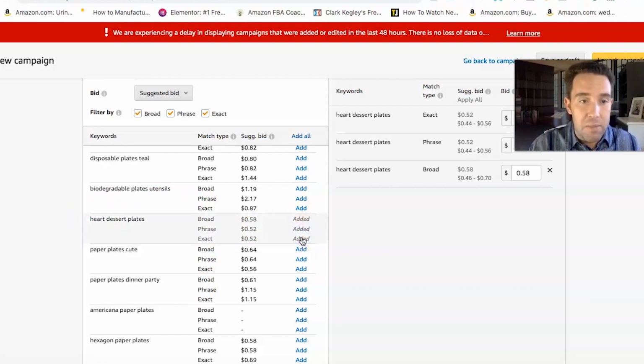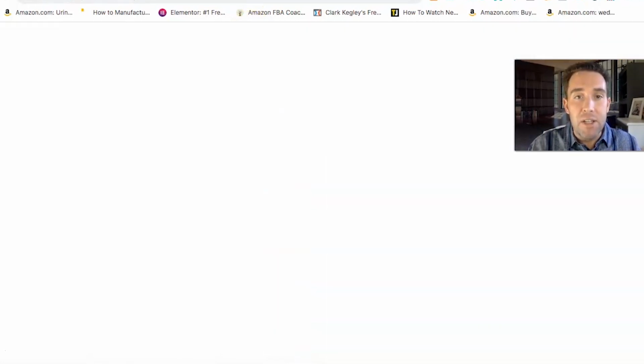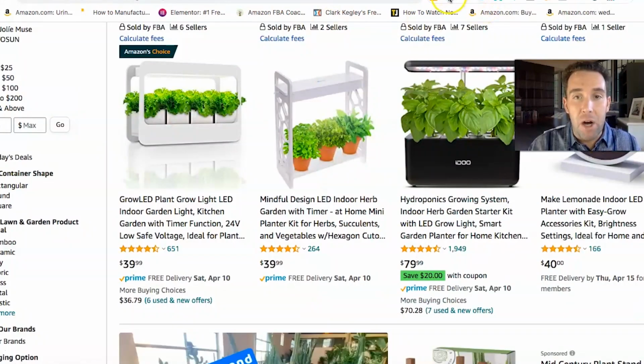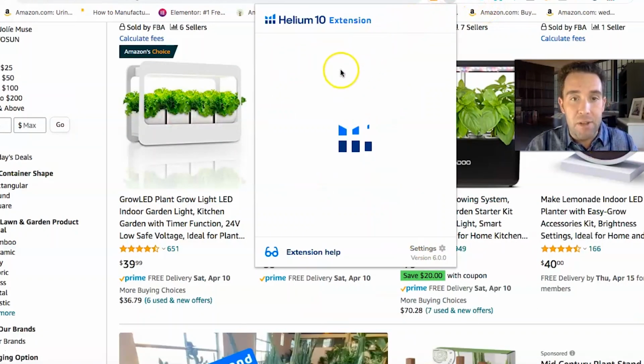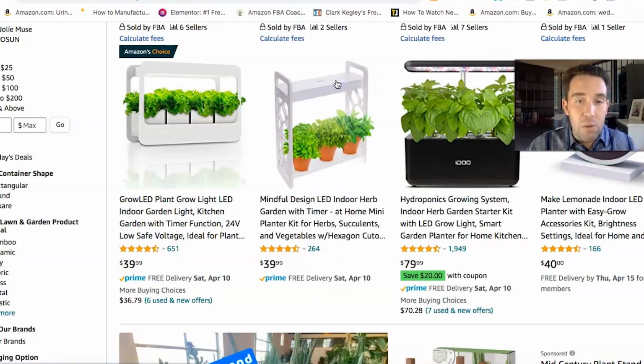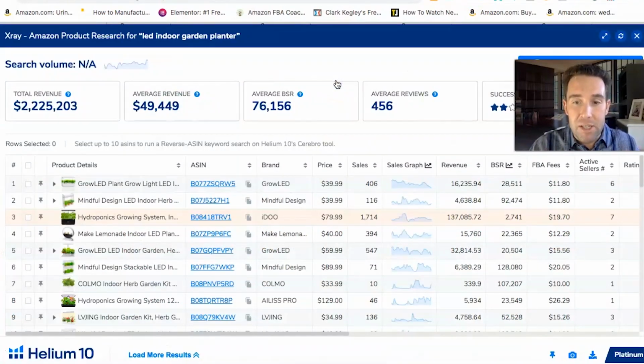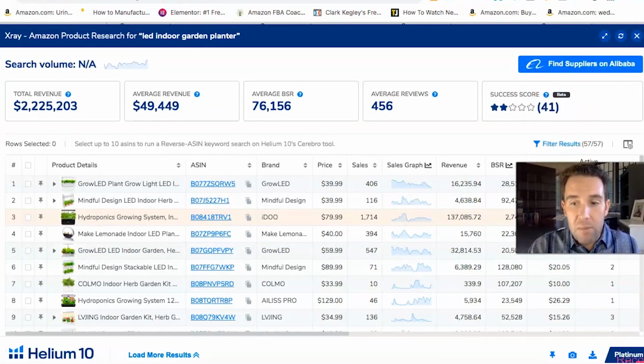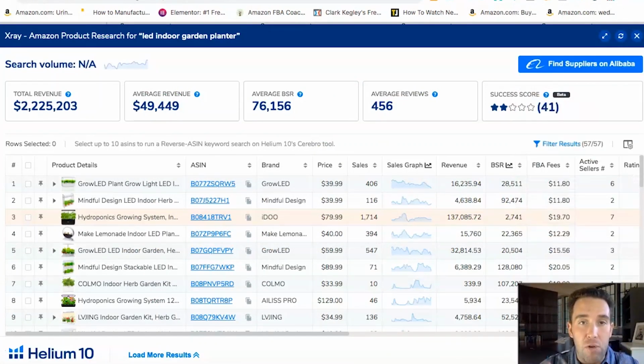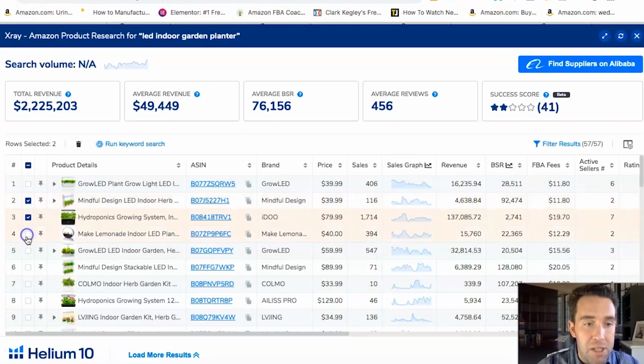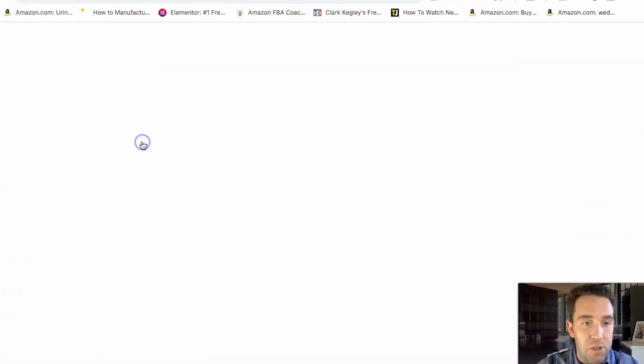Okay, sometimes they work, sometimes they don't. But where I would get these keywords from, guys, is doing a reverse ASIN lookup on your top competitors. So we'll go on to Amazon. We'll type in your main keyword. Hopefully you already have a master keyword list that you used to kind of craft your listing, to optimize your listing, title, bullets, search term descriptions. But if you don't, go on to Amazon, type in your main keyword, pull up X-ray, and then come down here and check like the top 5 to 10 and then run keyword search.